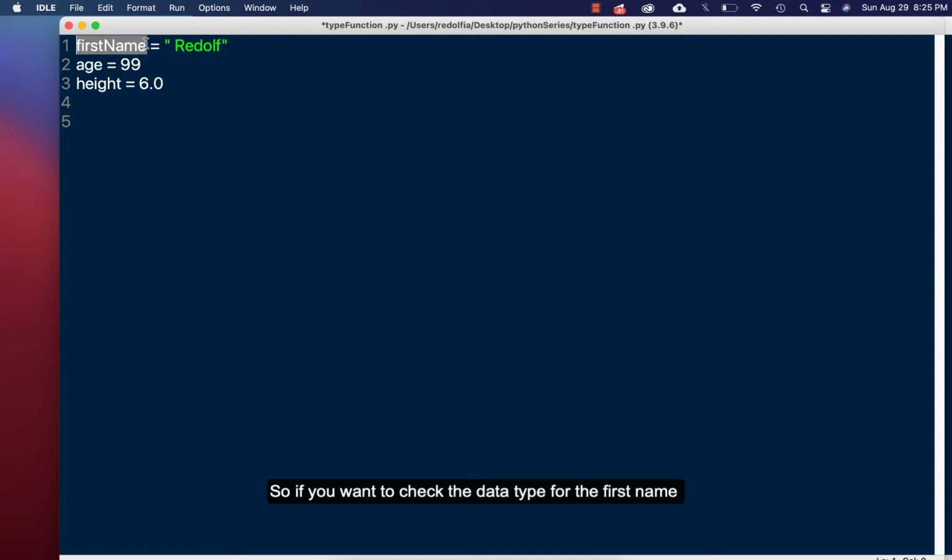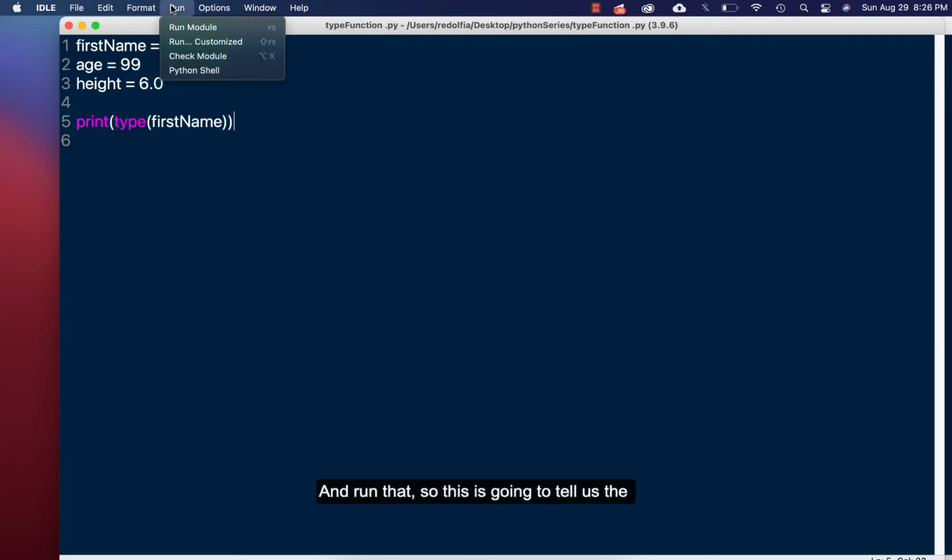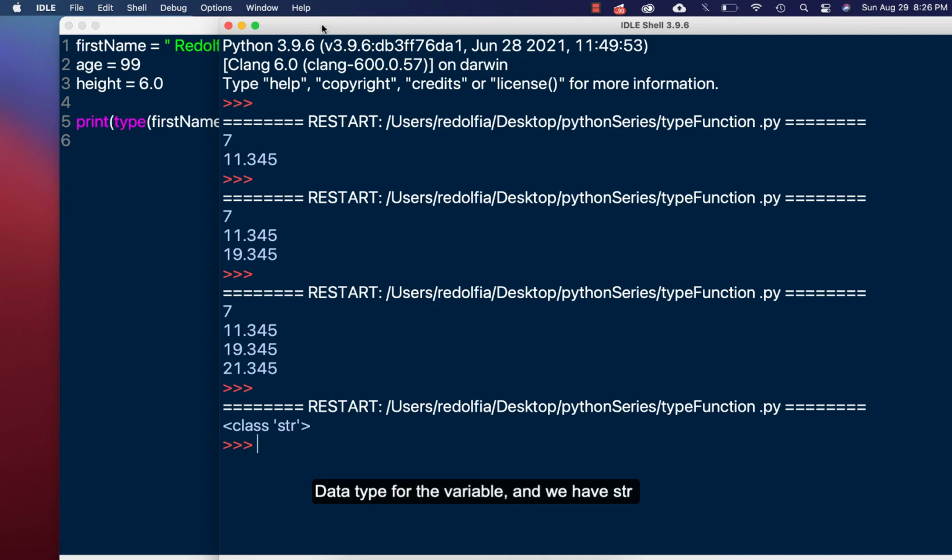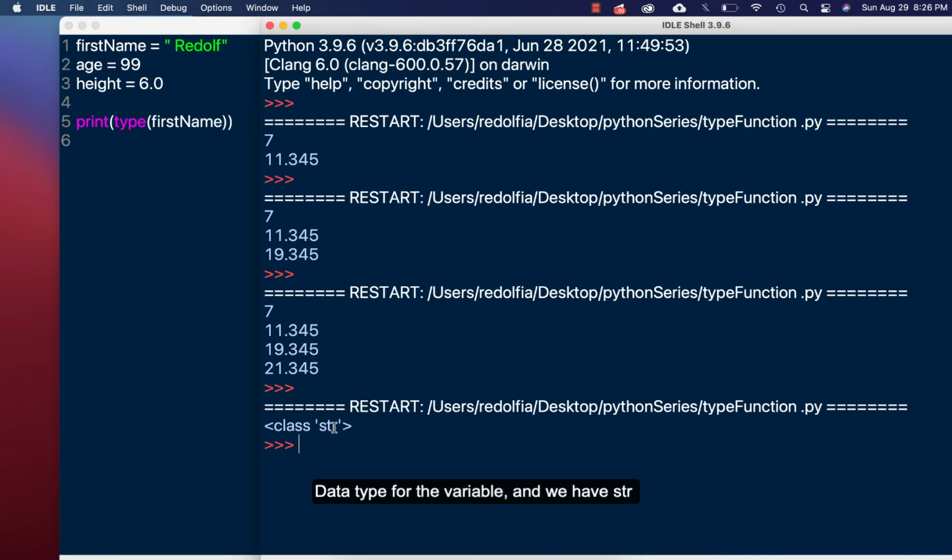To check the data type for first_name, we introduce our type function, bring our brackets, and put in the variable name first_name. We want to print this to know the data type, so we'll print that, save, and run. This tells us the data type for the variable. We have str, which means the data type for first_name is string.